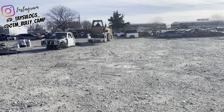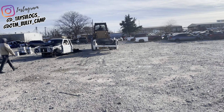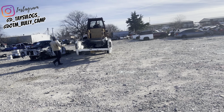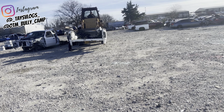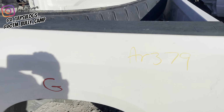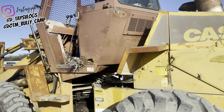So I just bought the whole truck. We just broke it down in pieces, but I bought the whole truck. No free tools? Oh. Hey, my friend, let me do it.